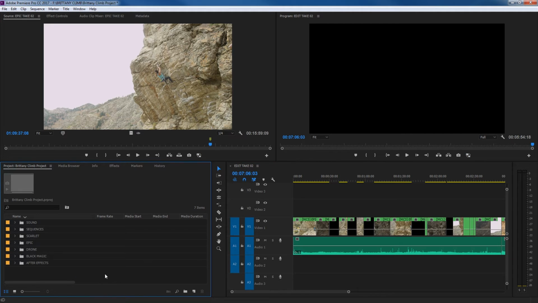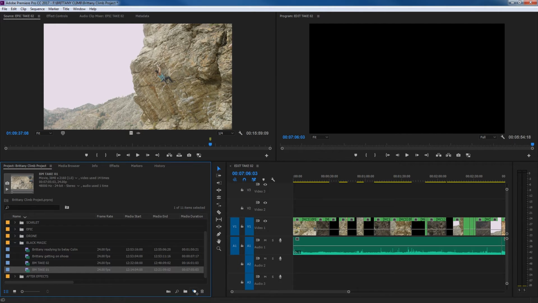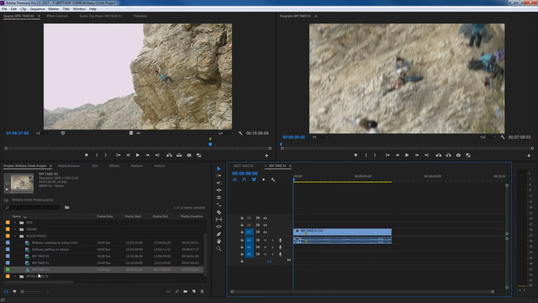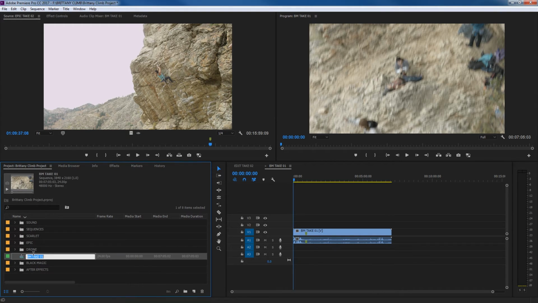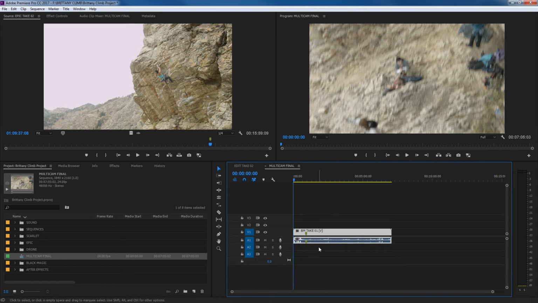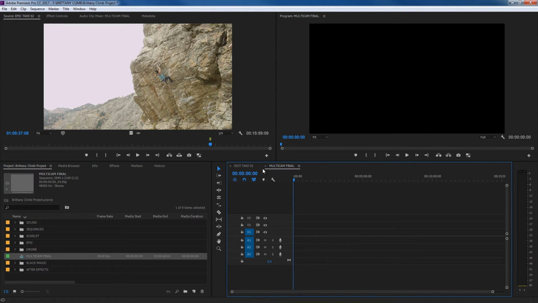All right, so to set this up, I know I'm going to want to edit in 4K here, in Ultra HD actually. So I'm going to grab one of my Ultra HD files. Let's grab our Blackmagic one. I know these are Ultra HD. I'm going to grab this and drag it down to my new item icon and create a sequence. The sequence is now inside of my Blackmagic folder. I'm going to drag that to the left and let go, so it's out of that folder now. And I'm going to hit enter and call this multicam final or something like that, so I know this is what I'm actually editing out of right there. I can delete that clip out of that timeline there, and I've got my timeline created.